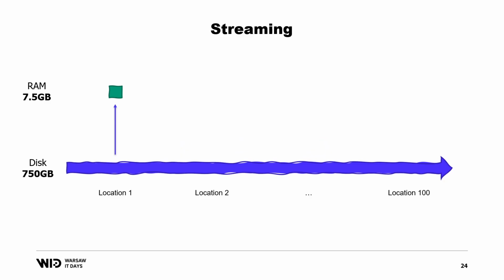Another technique is streaming. Streaming is fairly similar to partitioning in that we only load small pieces of data into memory at any point in time. Unlike partitioning, we are allowed to keep some state in between the processing of different parts. So while processing the first location, we would set up the initial state. And then when processing the second location, we are allowed to use whatever was present in the state at that point in order to create a new state at the end of the processing of the second location.